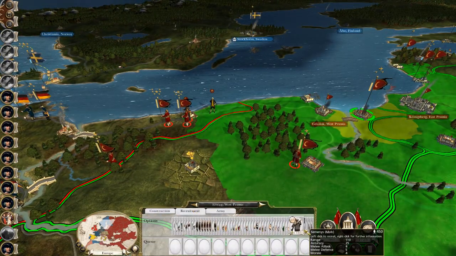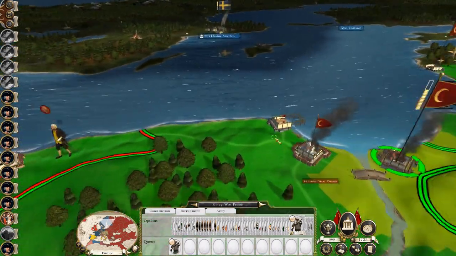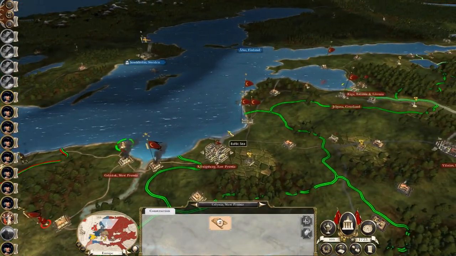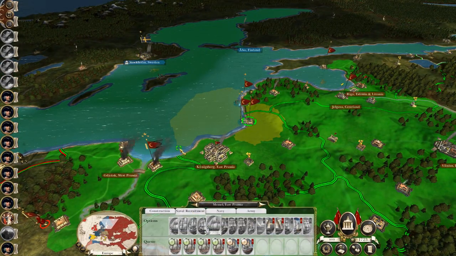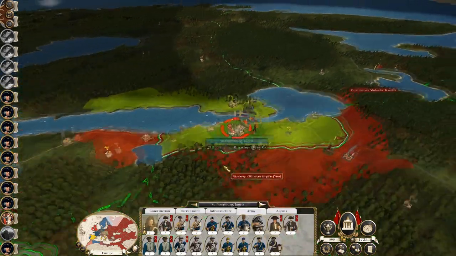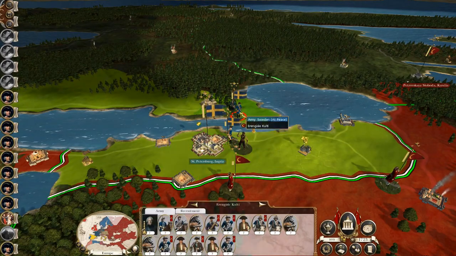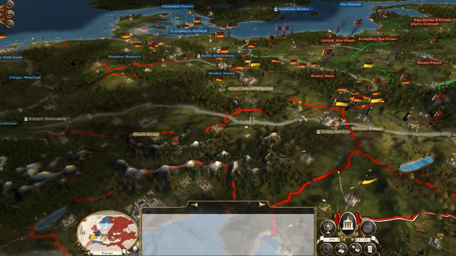You could probably do with recruiting a simony. Then they can go sit here in Gdansk Harbour. Yeah, you're starting to crank out the ships. Yeah, don't worry, you're done for. We're going to cut you off from reinforcements, matey boy. But let's hit end turn.